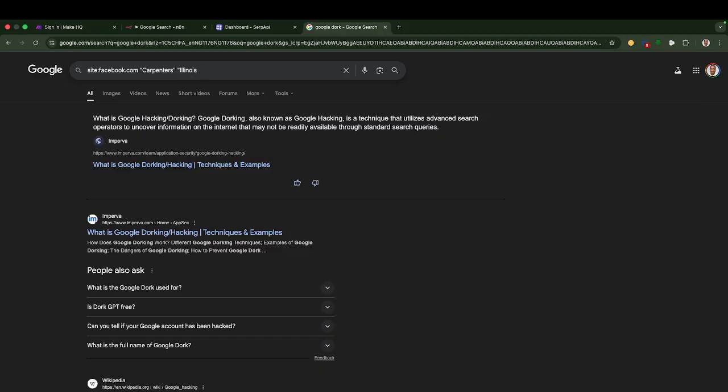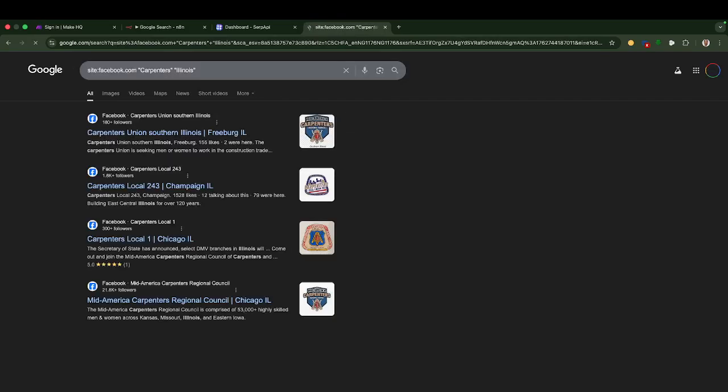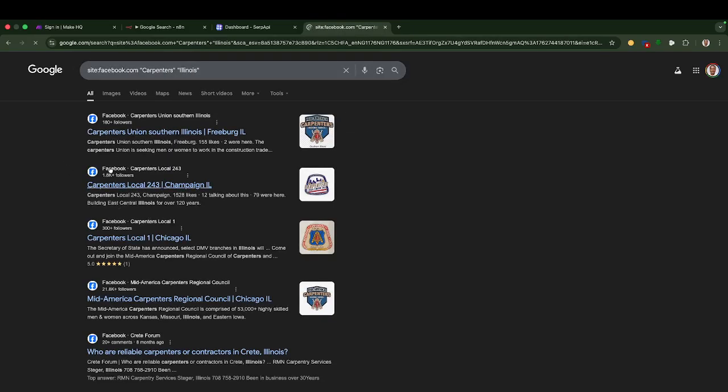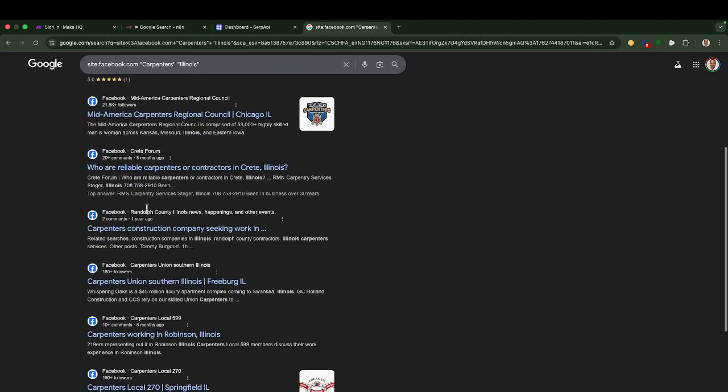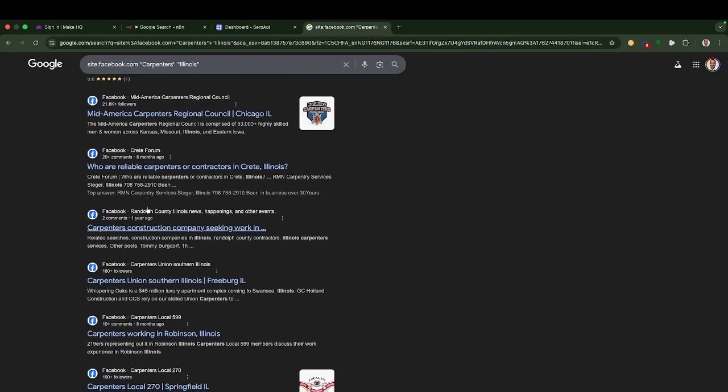Okay, so I just put this in. I can see a lot of these carpenters' unions. You can see a lot of these Facebook results with just one single search URL. I'm just able to understand how the internet works, how Google resources pull information, and craft a query that pulls out all this information.